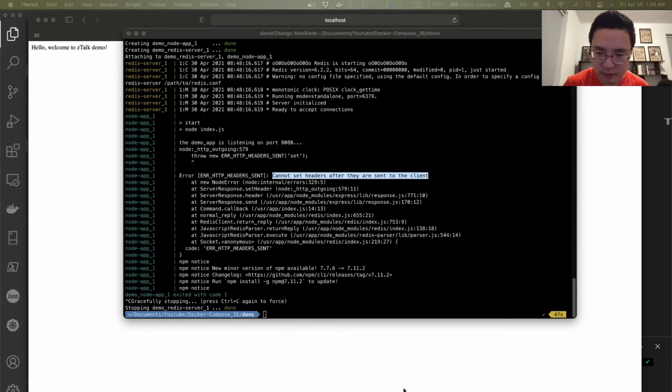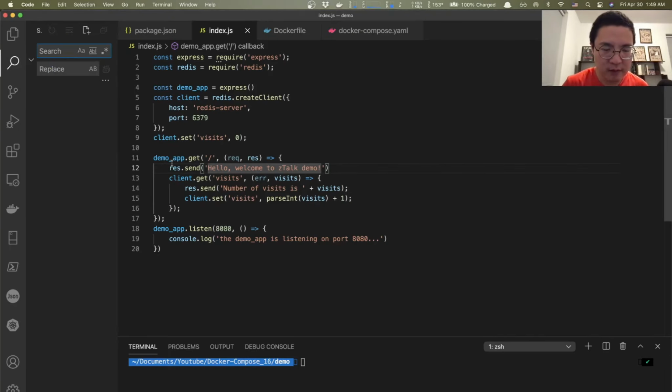So let's take a look one more time at our script, and here is where the issue came from. As you can see, in our original application, every time we hit the root URL in line 12, the response.send returns a welcome message, hello, welcome to ZTalk demo. It's already done after the response is sent. So we're already in the body or finished state after line 12.